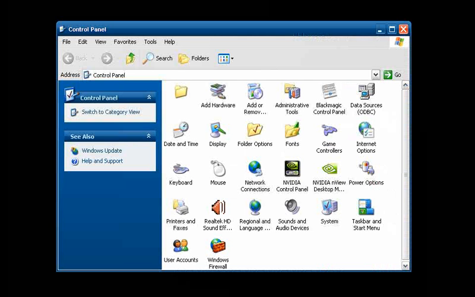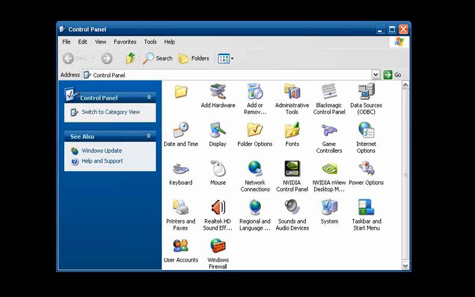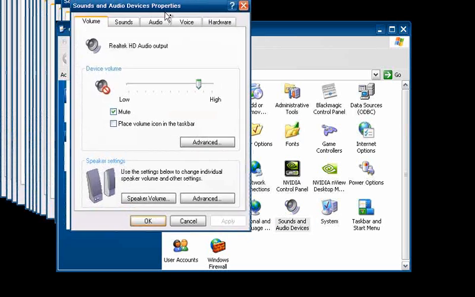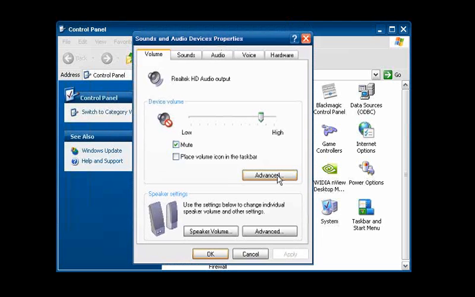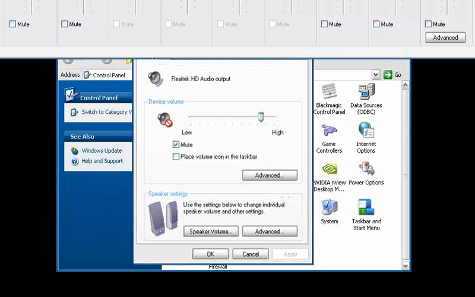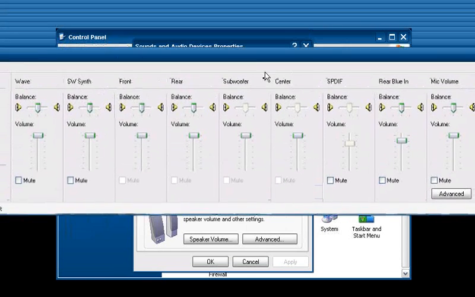And you do want to make sure that your back port, your input port, which in our case is a pink port, is enabled. So you'll want to turn on your control panel, and under your sound settings, double click on that. Go ahead and click on advanced. We get our panel. Let me go ahead and bring it down right here.